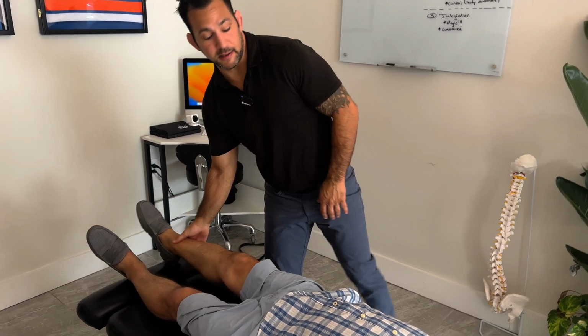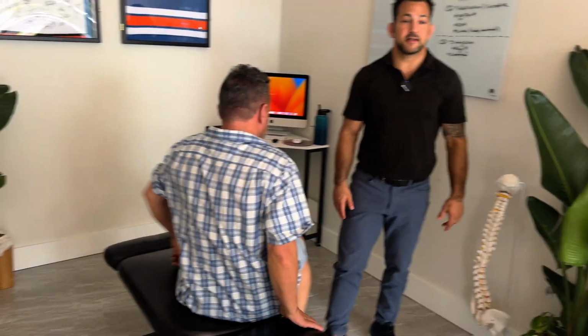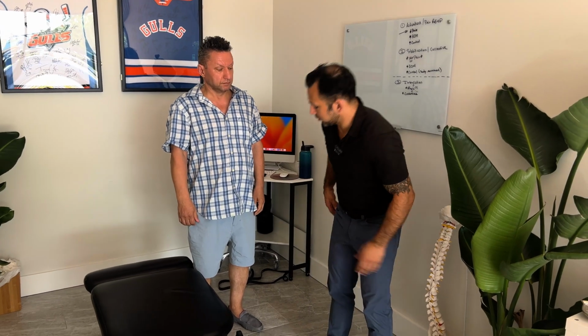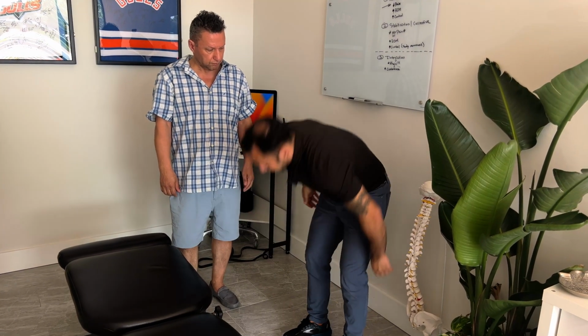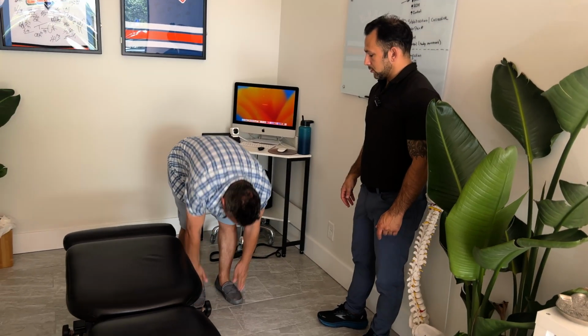That's all right. Let's have you stand up. So again, if this goes away, it shows us that some of the hip flexion is involved. Something you probably didn't catch on the camera, I didn't mention, you have a little bit more thickness on the right side. Nobody's gonna be perfect, but when you bend forward, you can see one side's a little thicker than the other side. So let's bend down, touch your toes, and see if that makes a change. 100%? Almost, yeah. Almost.